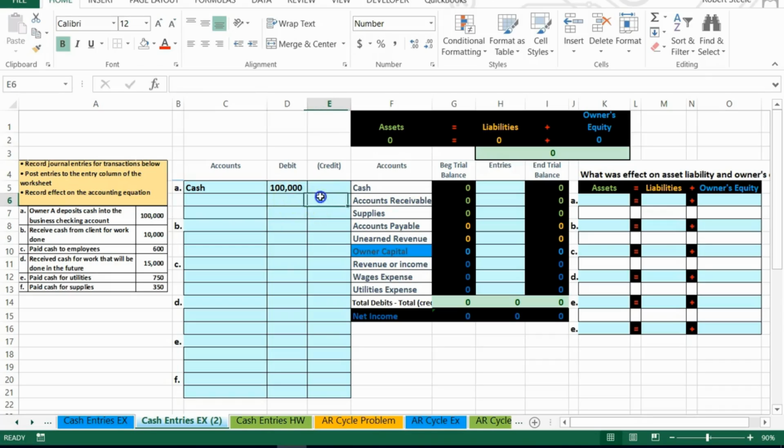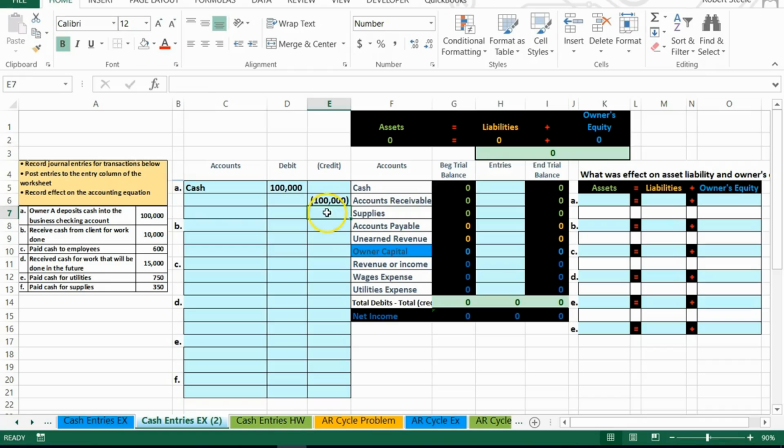We know that we're also going to have a credit because every transaction's going to have two accounts, and every account's going to have an equal number of debits and credits. So if there's only two accounts affected, like the majority of accounts that we will be starting with, then if we debit something, then we're also going to have to credit something. We are going to represent credits here in the credit column as well as with a negative or bracketed number.